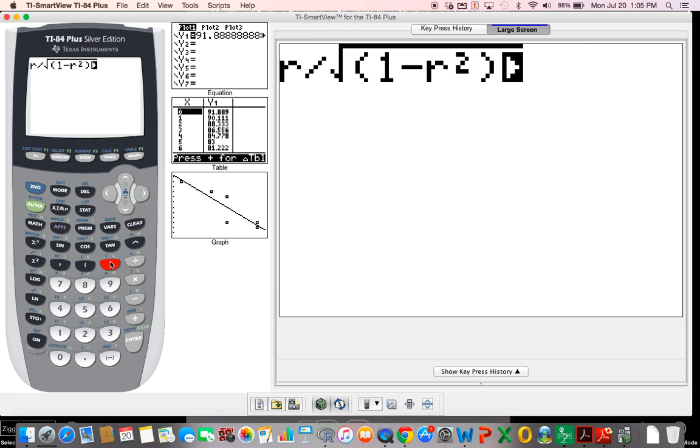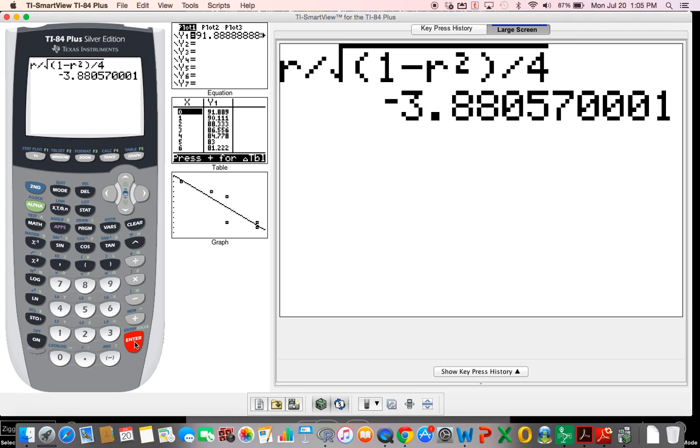Now I want to close that up, and then I want to divide by my sample size minus 2. Well, guys, I had 6 students, so 6 minus 2 gives me 4. So this is the most effective way. Now I'm going to hit to the right, and I think this is the most effective way to get the test statistic, because it doesn't round anything. If we had used -0.89 and 0.79, we would have some rounding issues. Okay, so I get a test statistic of negative 3.88.